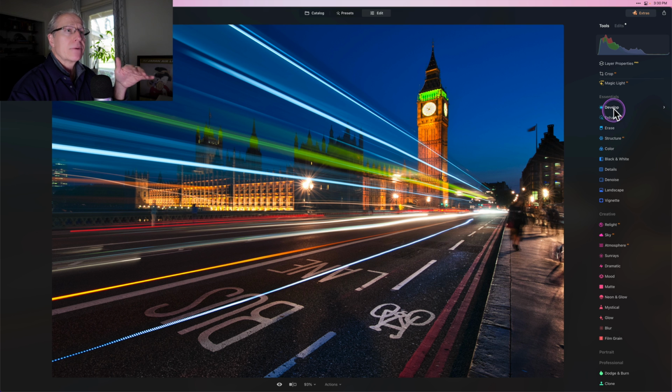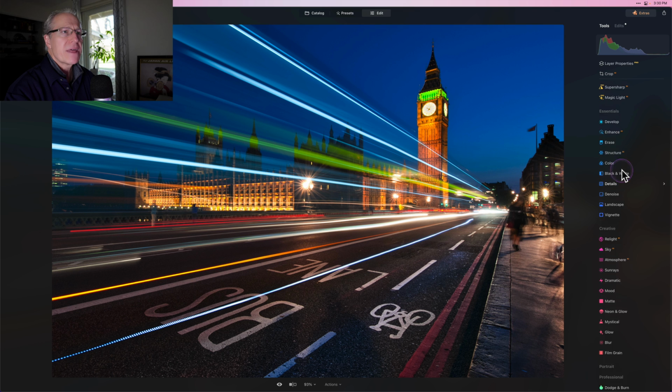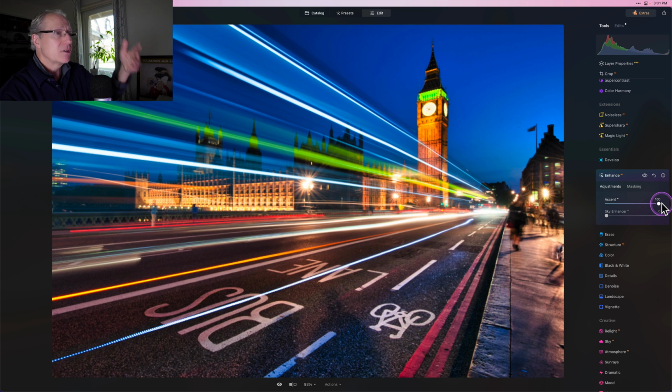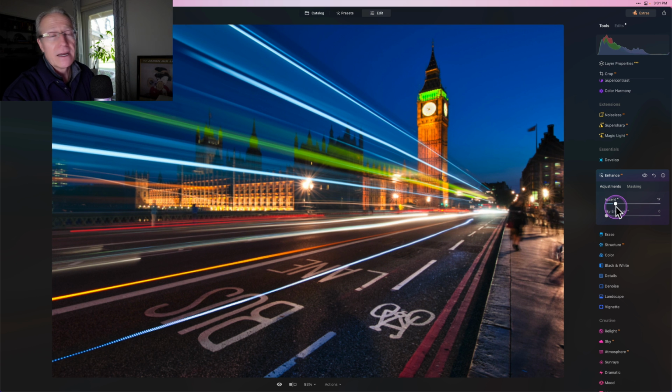I will often just come back with Develop, maybe add a little bit of contrast and be done, but I wanted to do a couple of things here because there's a few tools that I haven't used that I want to use and that I think have a nice impact on the photo. So the first one is Accent AI, which I always recommend taking it easy with. It can do a lot to a photo, and especially after you've already done a bunch of edits like I have here. You don't want to just drag it and start going crazy because you'll get a kind of a mess if you're not careful.